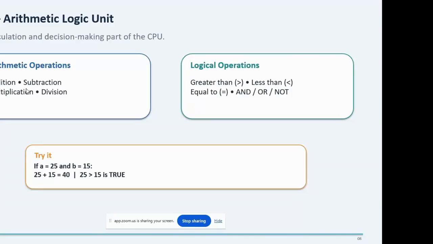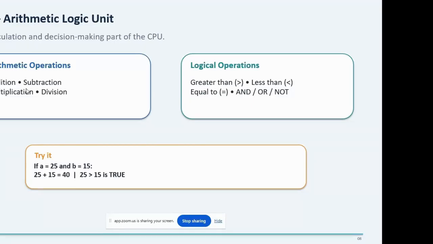In the next class, I'll be showing you the truth table. Based on the output of and or not only, the computer will take the decision. Now I am just showing you the outline: what are the arithmetic operations and what are the logical operations.